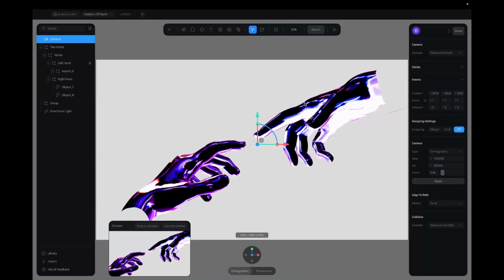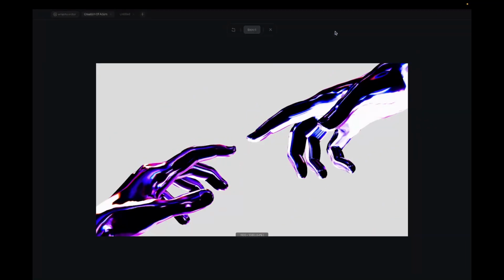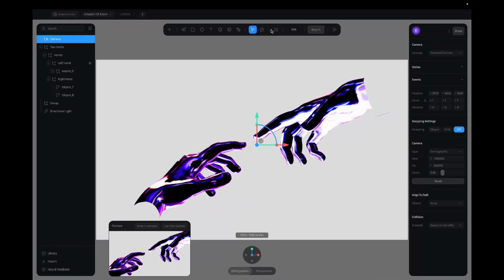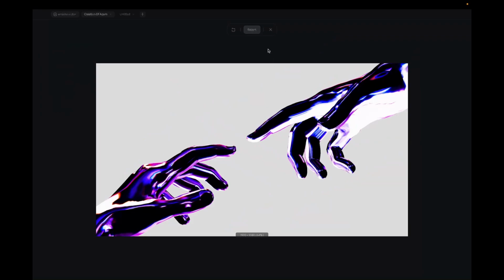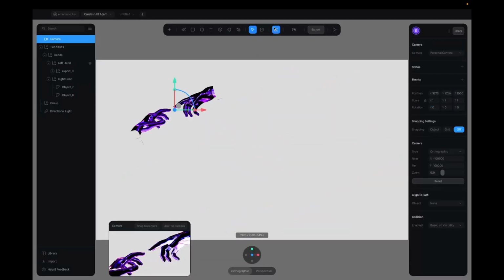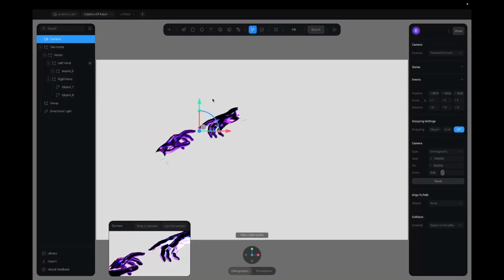Once you make changes on your personal camera, even if you go back and press play, you'll still see what is on the camera that you added before. So you want to have a second camera, so you can mess around with your personal camera and make changes anyhow you want, but the preview mode still shows the camera that you've added. So that's what you want to do. Now I can go ahead and start making changes as I desire.